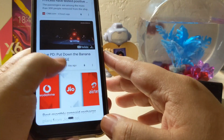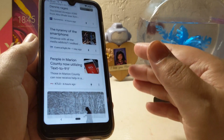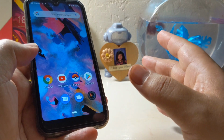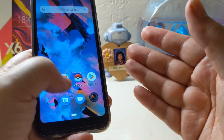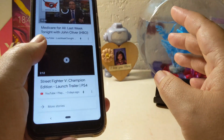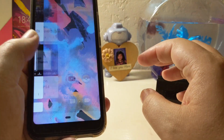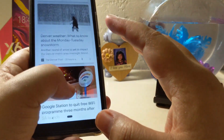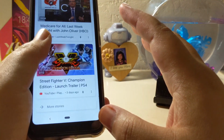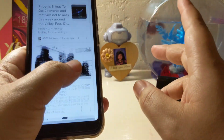I would say don't go with Mediatek. I mean, I've had support from Mediatek. The LG X Power had a Mediatek processor and it worked just fine. But today it's not really pushing it, okay? The 3 gigs of RAM is really helping out. It's really trying to help us sustain the user experience and just keep things on the level. But, as you guys can see, just from videos loading on my feed right here, it literally just started to make it a little bit wonky. I don't know if you guys caught that. But there's this little jittery effect just because there's a video trying to load on the feed itself.